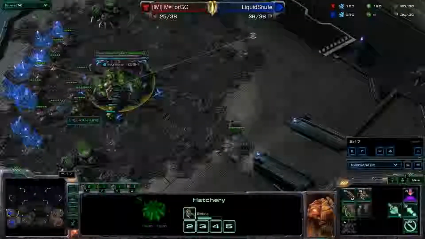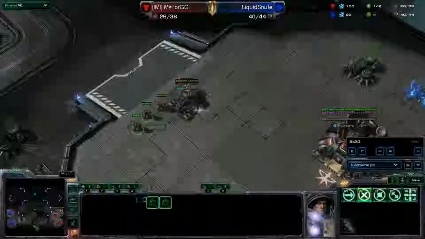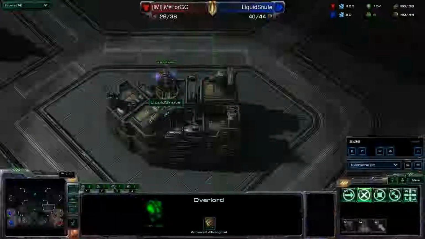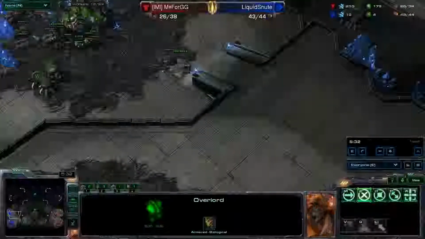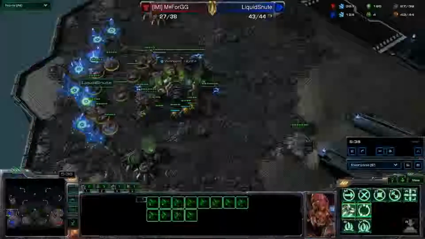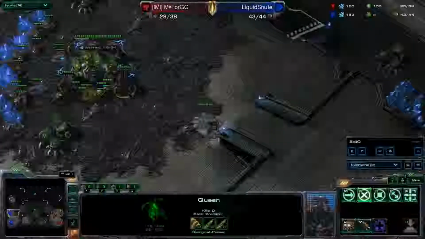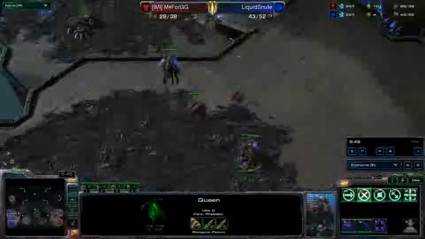This time they're getting 4 queens, but they're also getting metabolic boost in case of an all-in or something like that, because now that Heart of the Swarm has come out, there's a lot of cheesy all-ins that are very powerful. Since it's a new game, there's not a lot of people who know how to deal with all-ins, and there's a lot of all-ins that haven't yet been discovered. So yeah, we're seeing this follow-up with 4 queens.